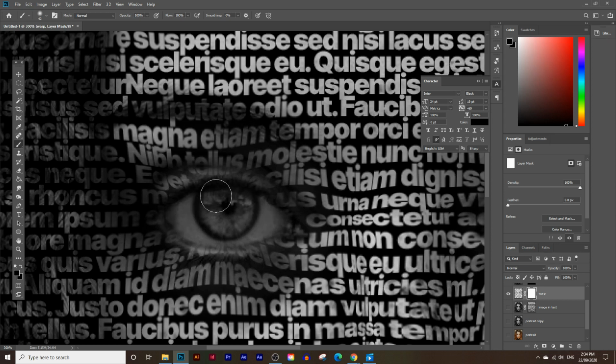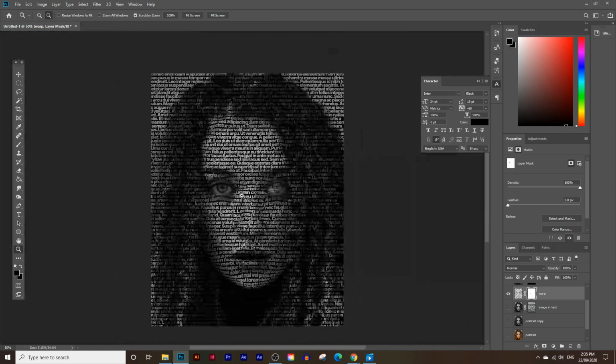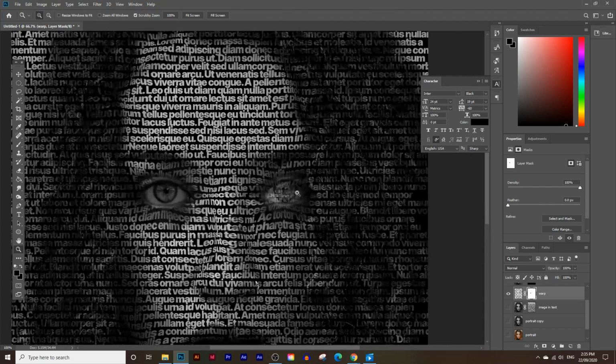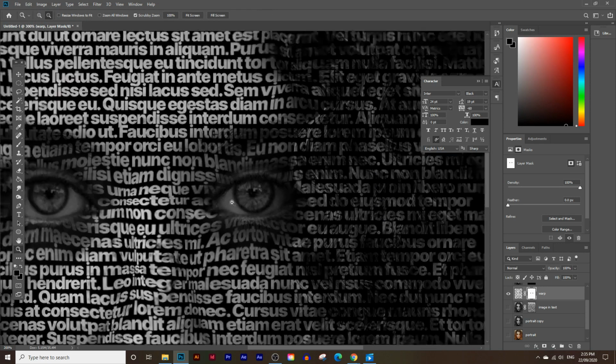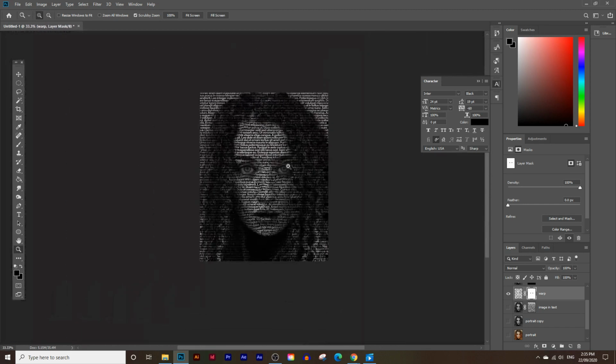So you have to undo or do other things to get it back. I think that looks much better now. So let's zoom out so you can actually see her eyes a bit more clearly there. And let's also reveal that around here. Yeah, I think that looks much better when you can actually see her eyes a bit more there.